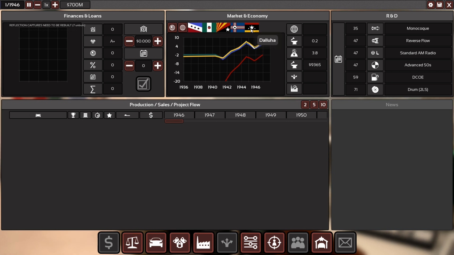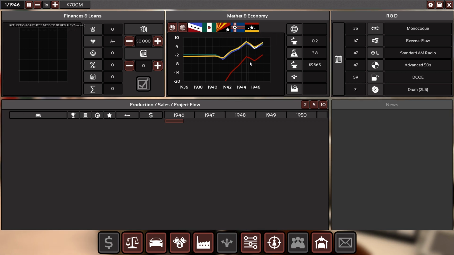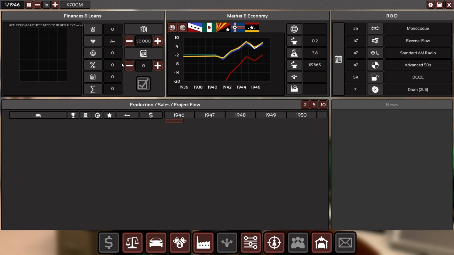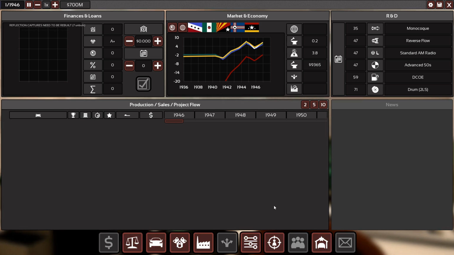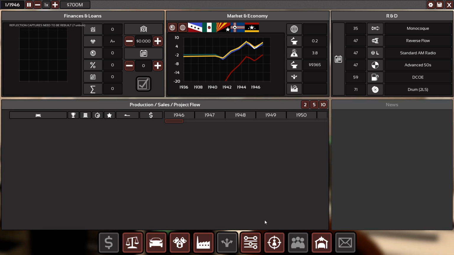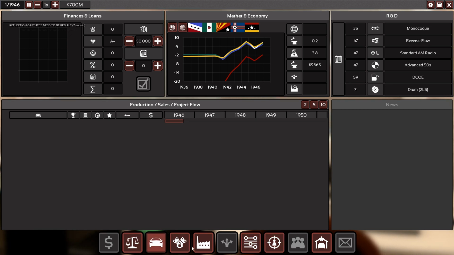We still have the weird Ahana outlier of economic strength. We still don't know what's going on there, but haven't looked into it either. So, as you can see, more and more buttons are kind of unlocking. Not many are working as intended yet, but yeah, slowly but surely.